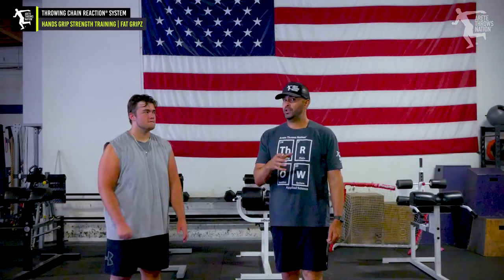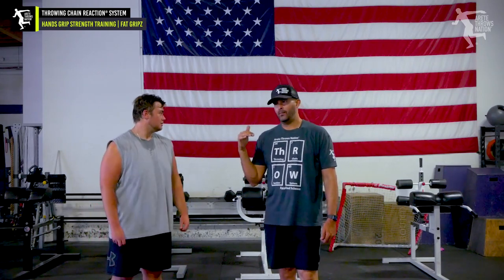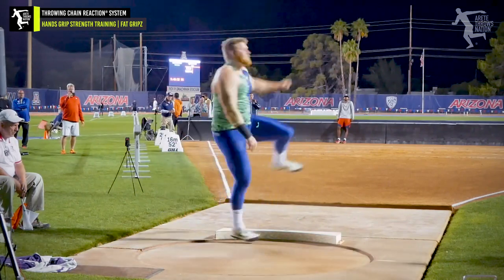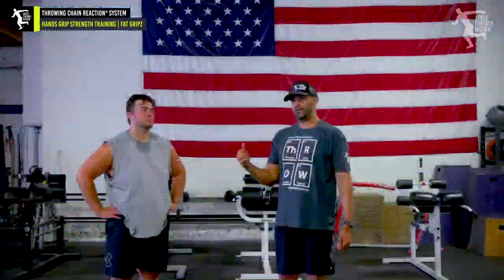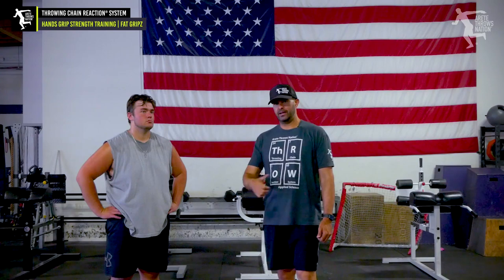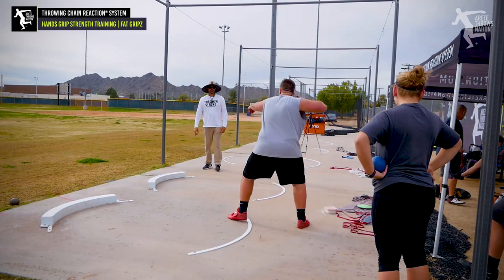You've got to remember one of the huge important things about your training is not just getting a massive squat, a massive bench, cleaning a house — those are all good things and we want that — but you have to make sure you're spending the time. Your grip strength is a really important thing for the shot put and the discus. You've got to spin the discus faster; if you can apply more force with dynamic hand strength and good grip strength, that's going to help. So many times guys are not knowing how to necessarily structure a program, and they're forgetting to do a lot of these things.